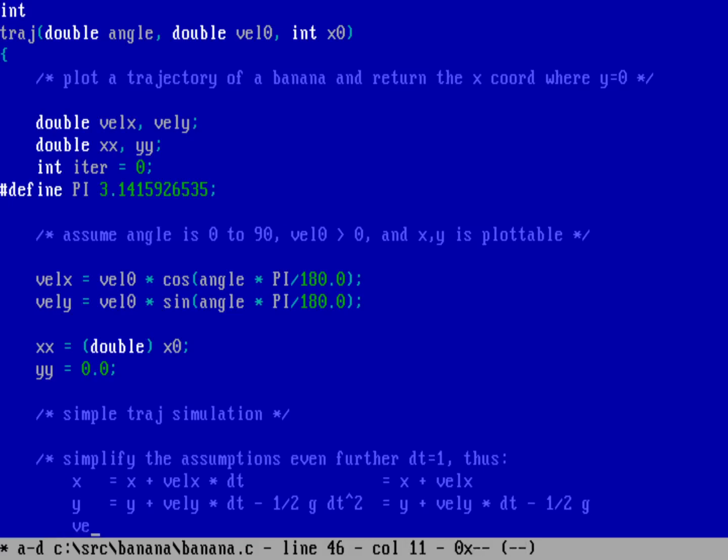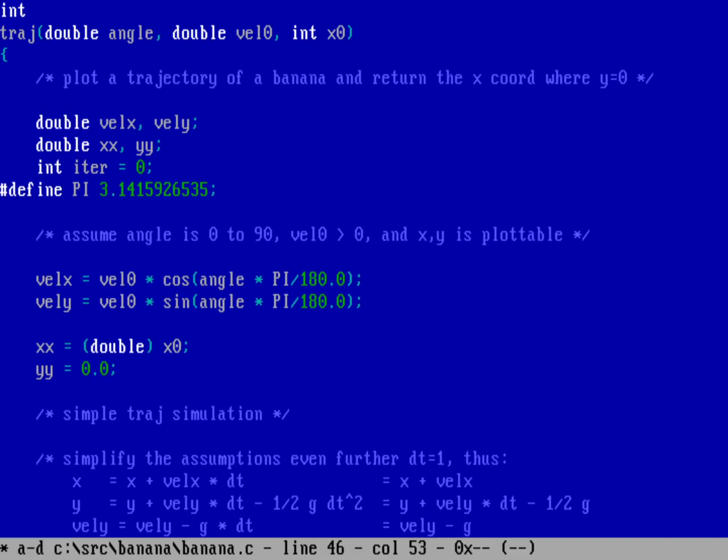The velocity y component is normally going to be the velocity of y minus gravity acceleration times the dt. But again, we're going to say dt is 1, and so that makes our math even simpler, and that is the vel y minus g.